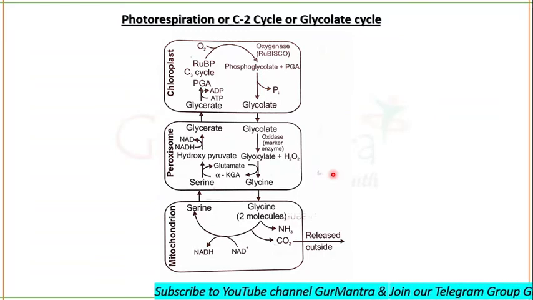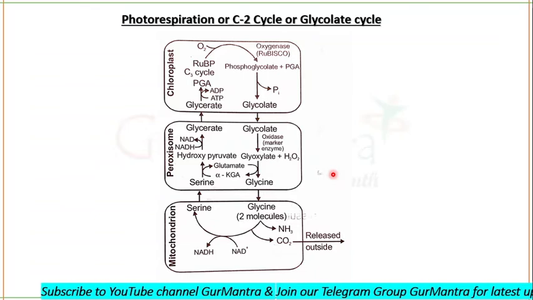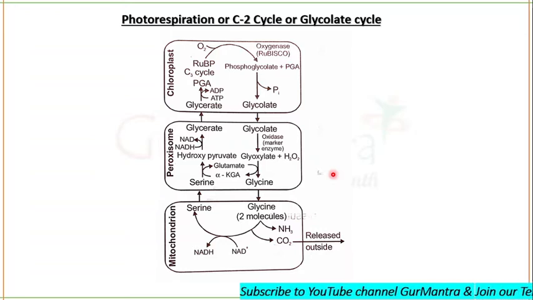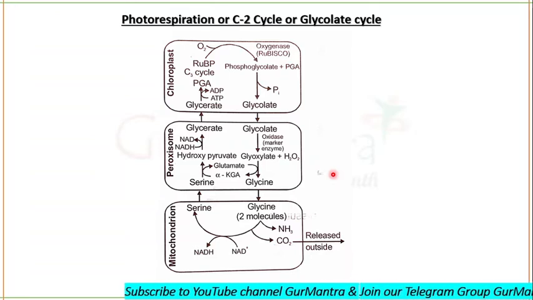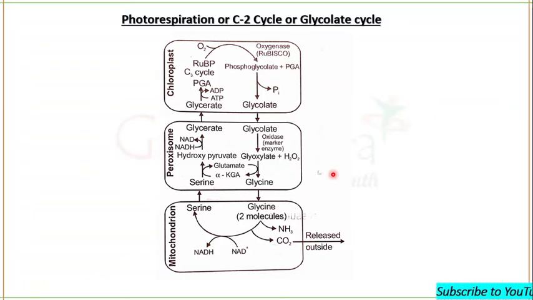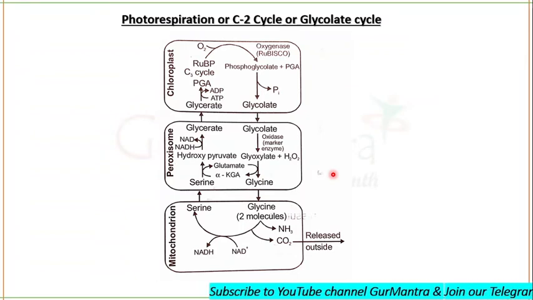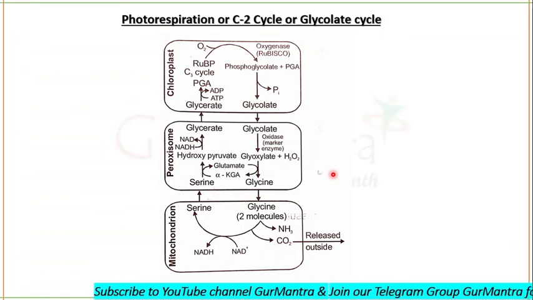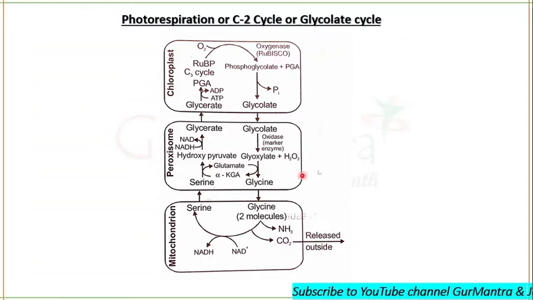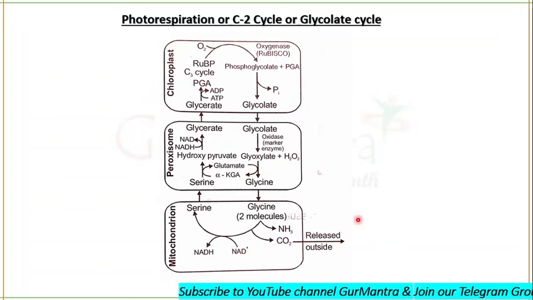So they do have to think about something else. They have to adapt according to their environment so that they can increase their productivity. You understand? Our C3 plants need to increase their productivity. So in order to increase their productivity, what they need to do, they need to think of something else, because this photorespiration is decreasing their productivity by wasting their energy while unfixing the carbon dioxide.